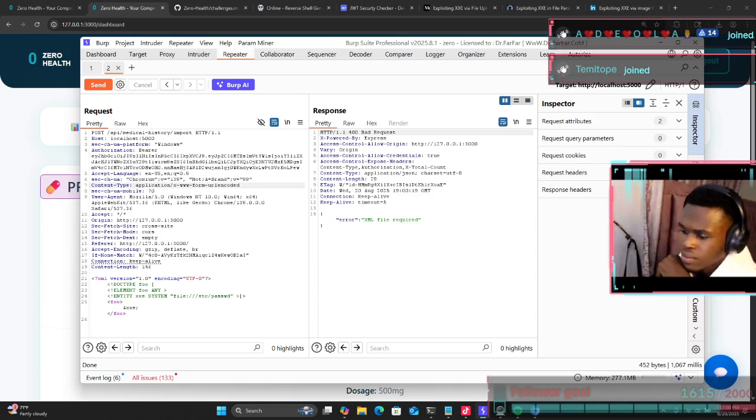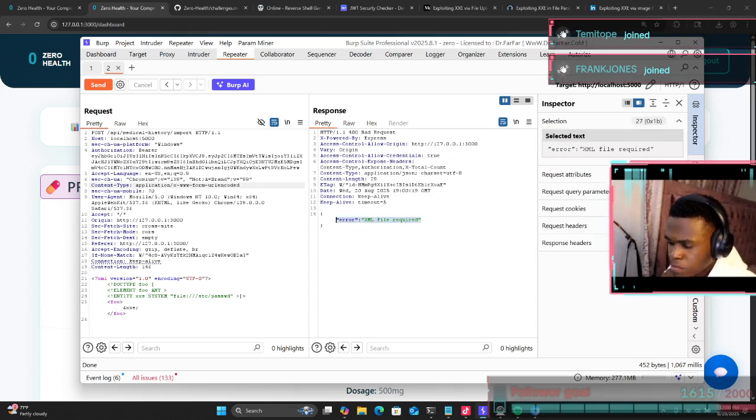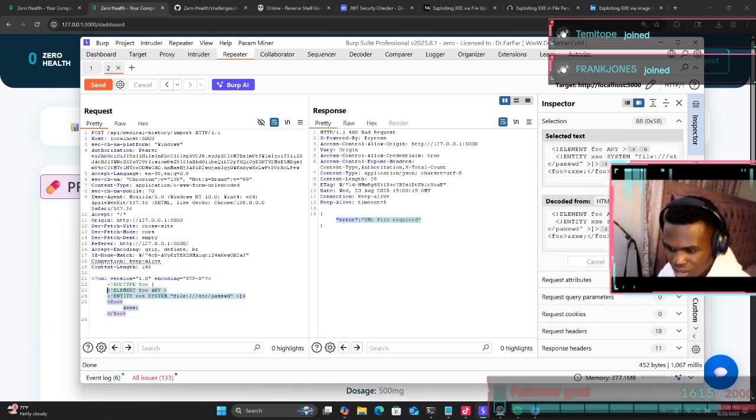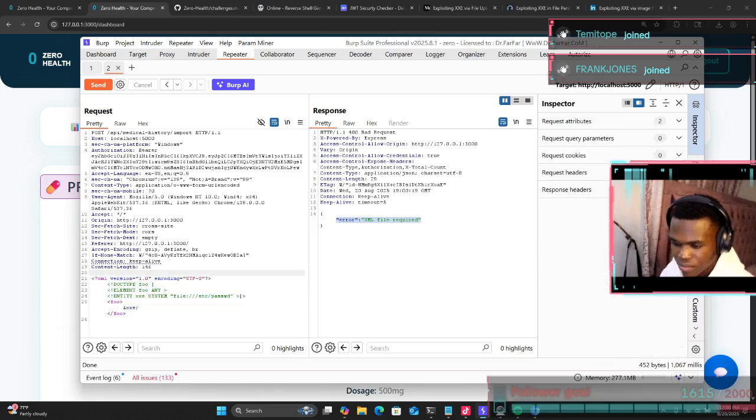It says XML file is required. How do I quote an XML file? How do I put XML file inside this thing? It's just very funny.